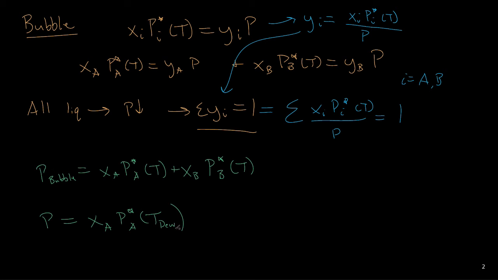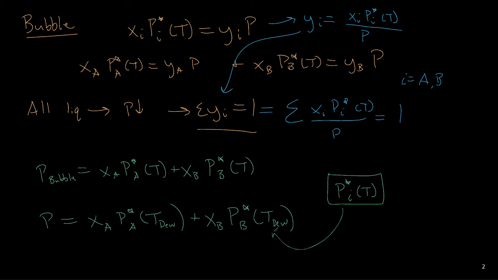but instead of just having the temperature be an input into the problem, we would have to solve for what this temperature would have to be in order to satisfy this relationship. So recall that the vapor pressure is a very strong function of temperature, and you can get this from Antoine's equation. So you can use the coefficients in Antoine's equation to substitute that into this expression and solve for the unknown temperature.